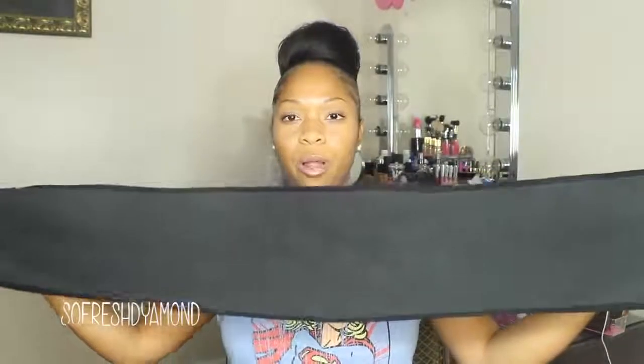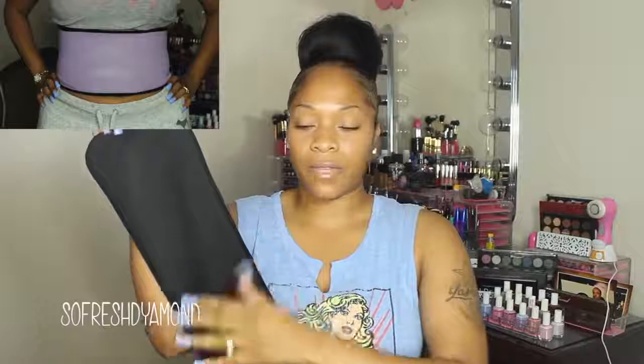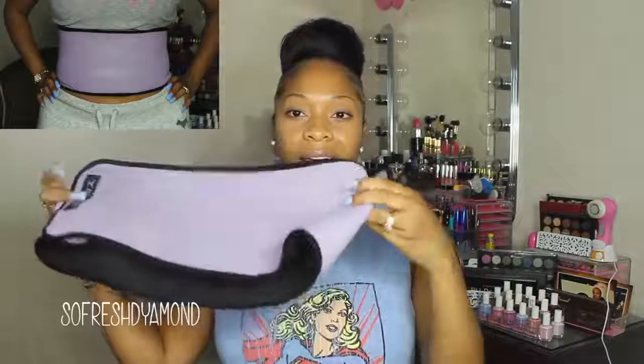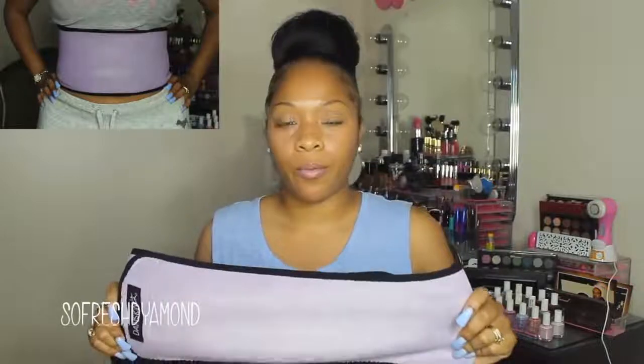So this is the actual part where your body or your waist or your stomach is being wrapped inside of this little black thing. And this is where all the sweat and the heat will be preserved in. This waist trimmer belt has Velcro on it, so that's how it's able to stick together once you wrap it around your body. With this particular waistband, one size fits all, but if you are on the heavier side, this may not be a good fit for you. It probably will go up to maybe an XL, depending on how big your stomach may be. Also, when using this type of band, the pressure can be adjusted to fit comfortability.